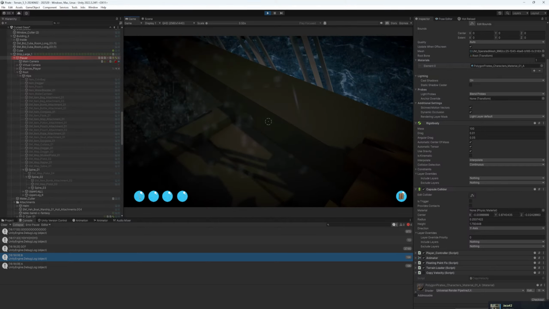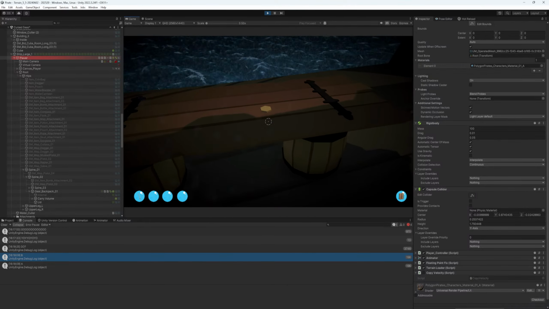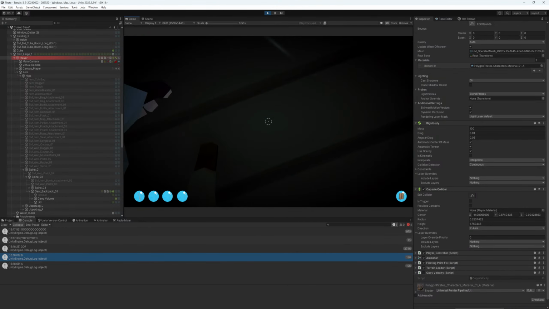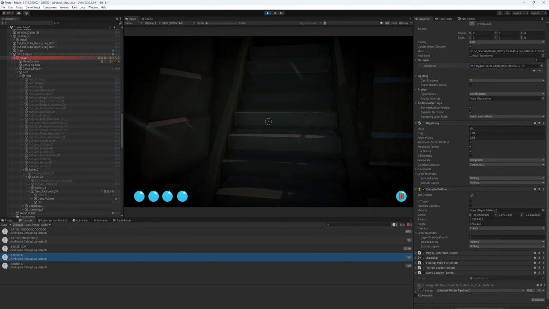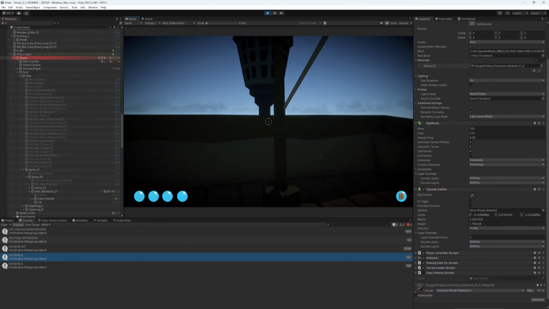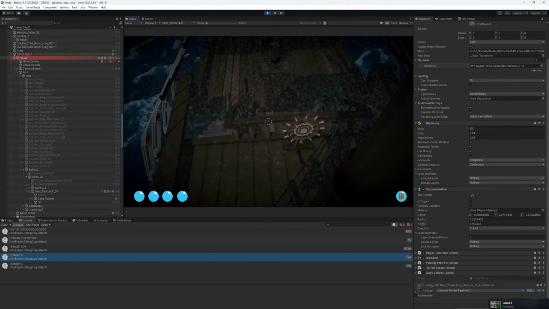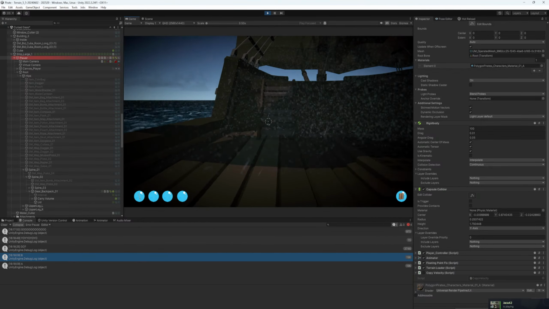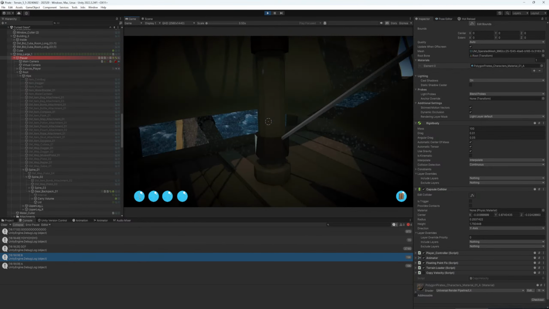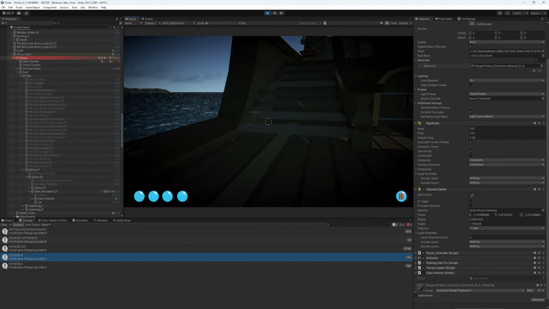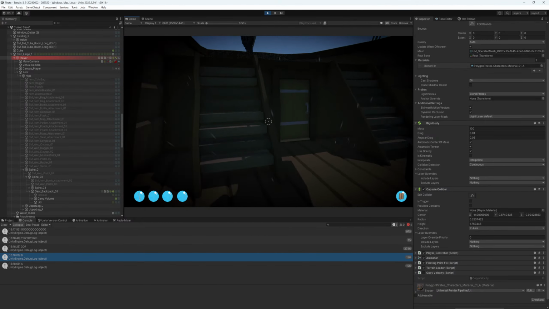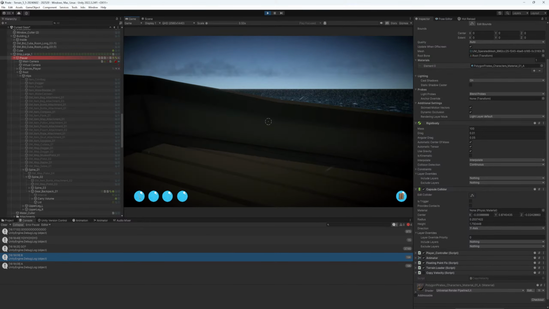But first, I'm going to get the physics working. I'm going to pick up an object and drop it. Because being able to interact with shit on your ship and things smoothly around is important. So the player can move around smoothly and it feels nice.